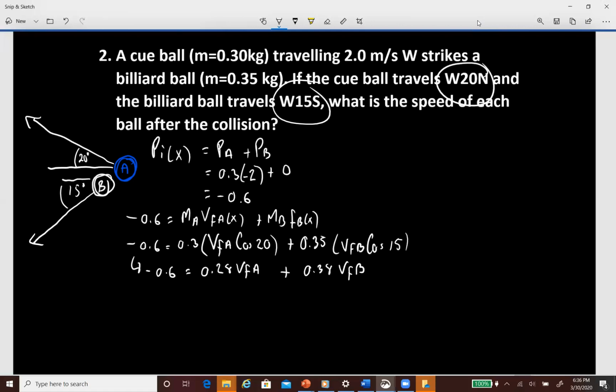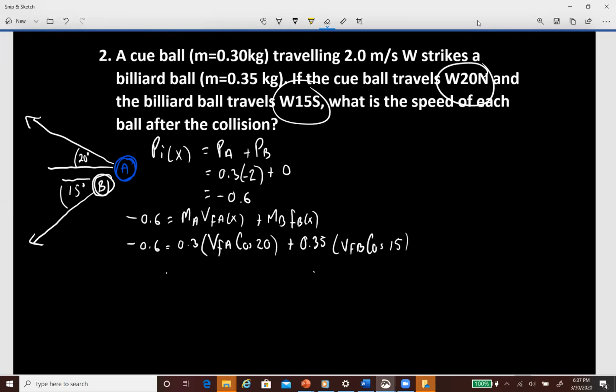Sorry, I skipped a step here. That's VF. Yeah, I skipped a step. Back up here, I already did a substitution. Sorry, let's back up a little bit. Hold on, let me fix this. I'm reading my notes here, and I already did a substitution. So let me show you the other equation before we move on.